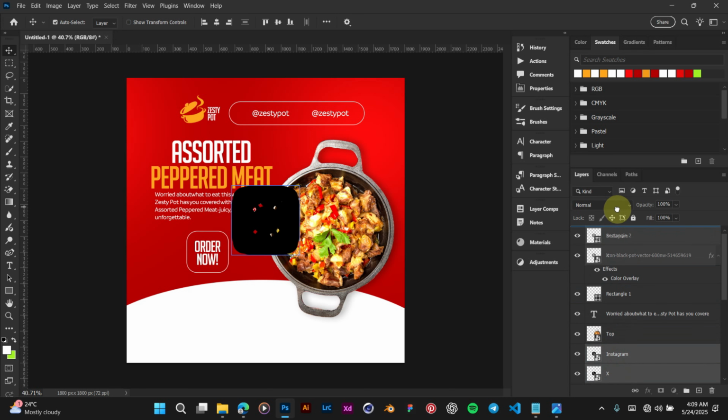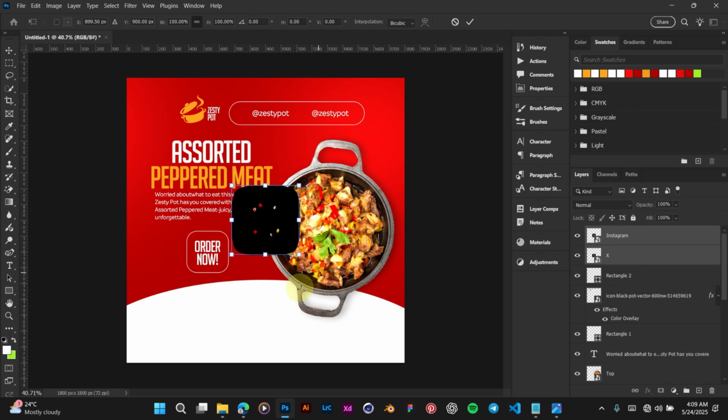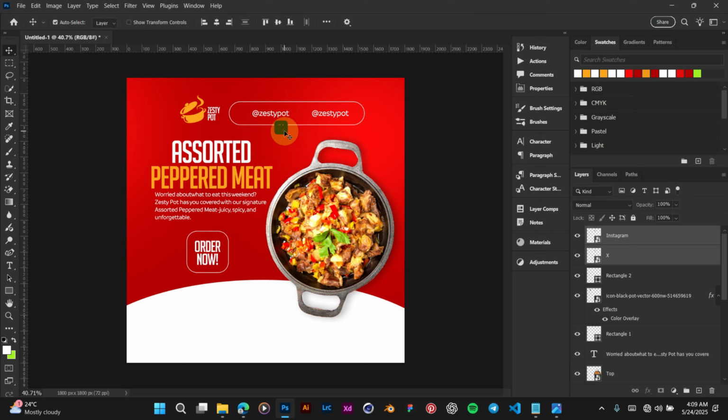So let me bring them top here. Okay, and let me reduce them to this size. I want them to be smaller. Okay, this is okay. Now let's bring them. I think it's too big. Let's reduce them again. Okay, so now let's change their color. So we select FX, then we change the color to color overlay.